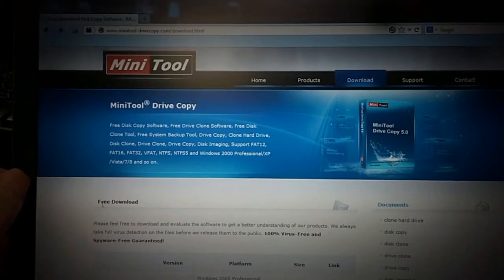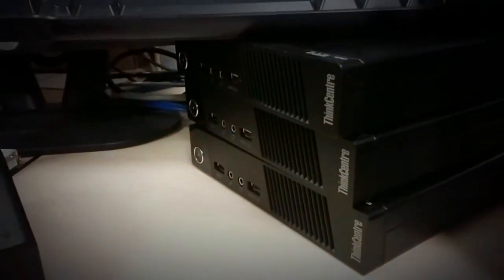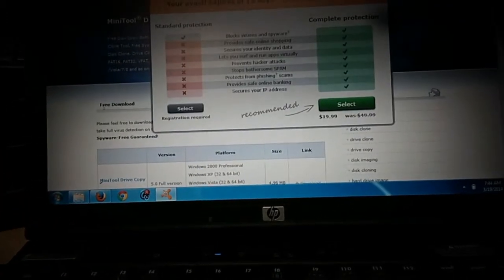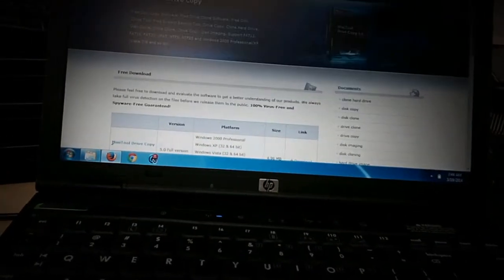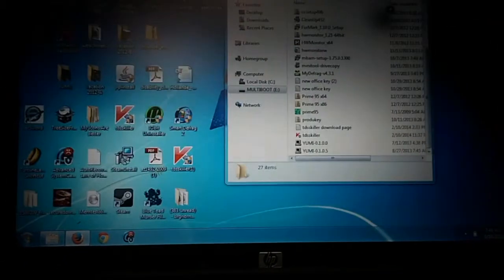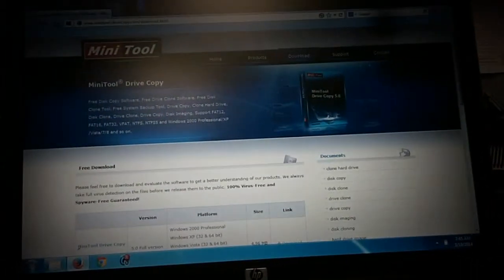Most cloning software can only clone to a bigger drive or the same size drive. And like these Lenovos we have here at work, we clone to the same size drive, so it works fine. But for instance, my laptop came with a 500 gig drive, I put in a 240 gig SSD in it, and the software we use is Clonezilla, which is the best cloning software in the world by far. But it has that limitation, and it doesn't work right. A lot of times the drive gets corrupted. Oh, Firefox went bye-bye. So it just has issues.